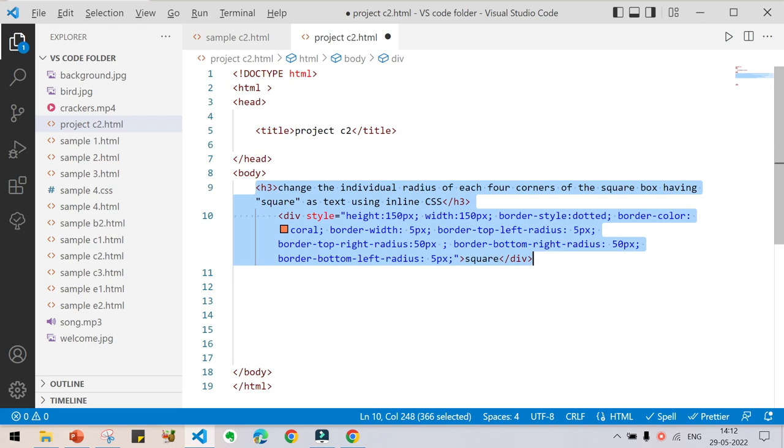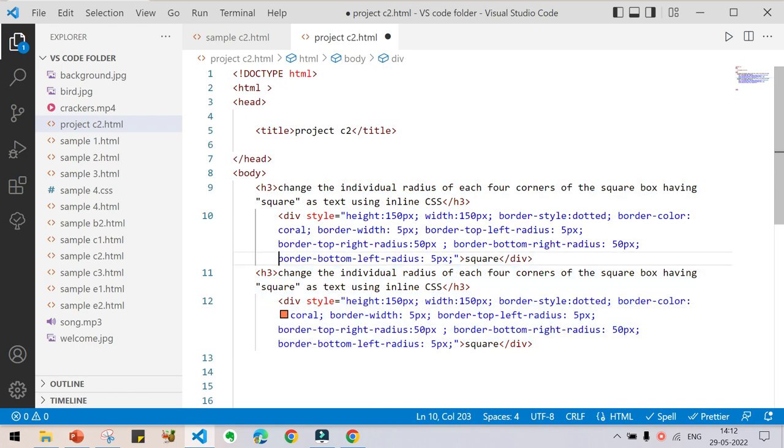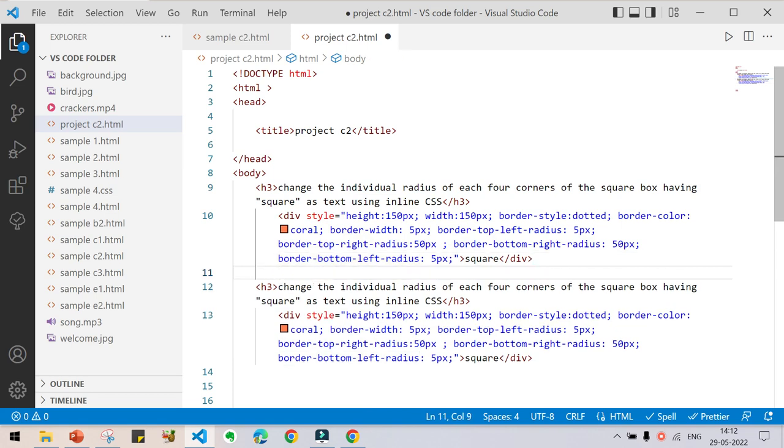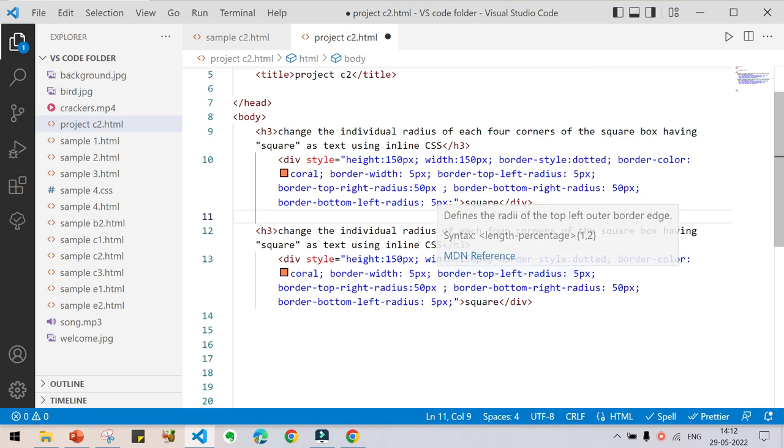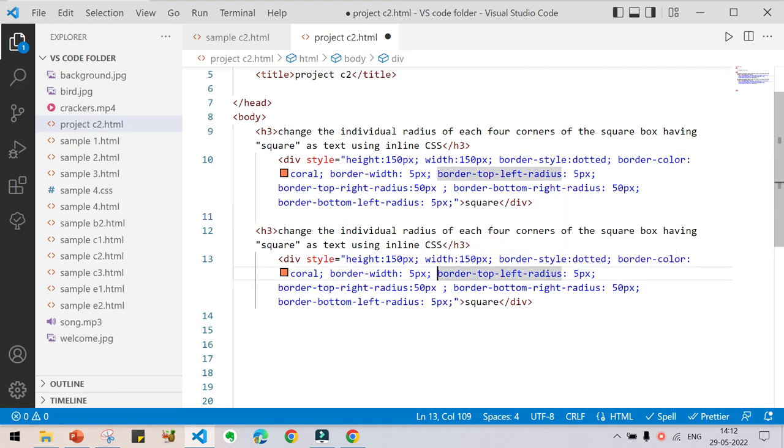Select this and press Alt Shift down arrow. You will have another box like this. Now I will be deleting all these border radius styles. Just delete these things. This is what we are going to change now using the shorthand option.